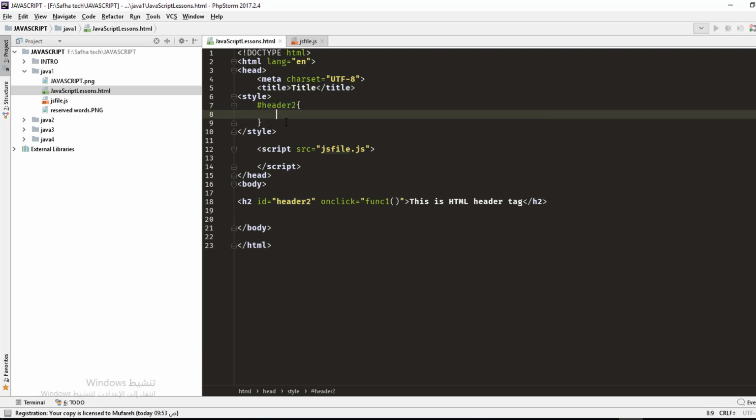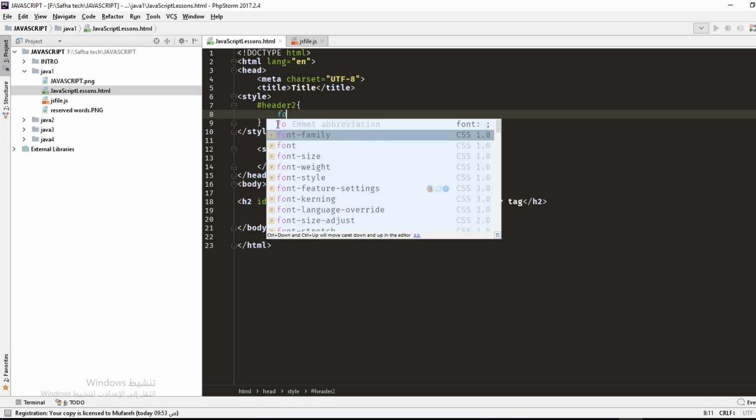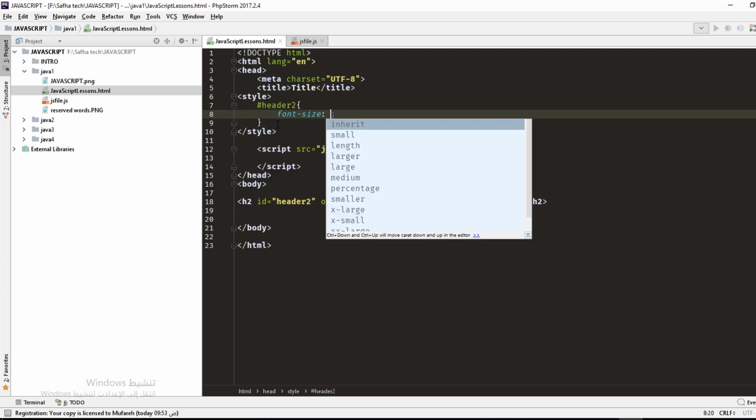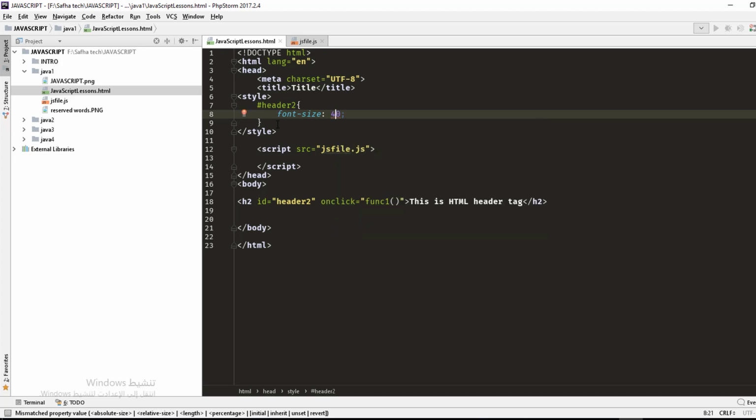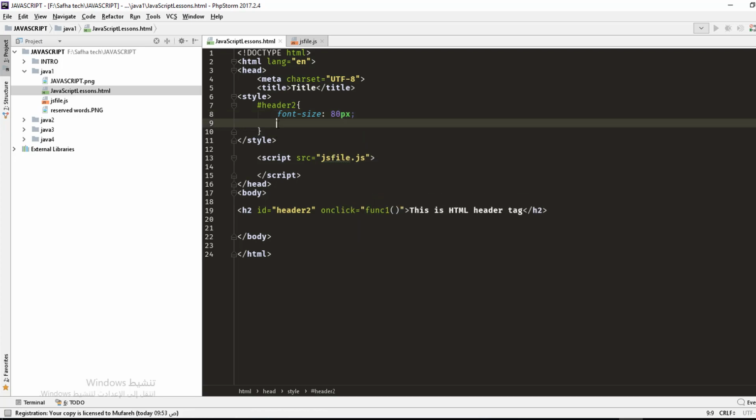If you haven't understood that, you could return to the CSS course, where we have explained it very well. So header2, font size 40 pixel, or let's say 80 pixel. 80 pixel. Color will be blue.